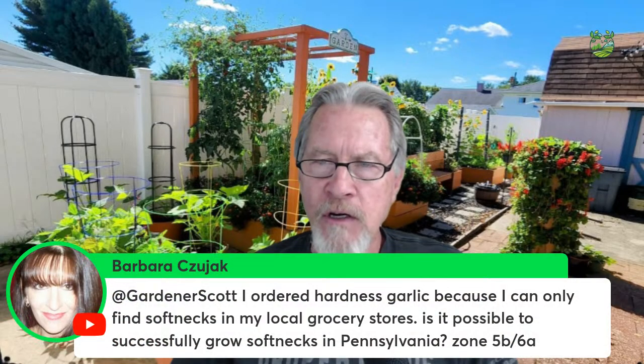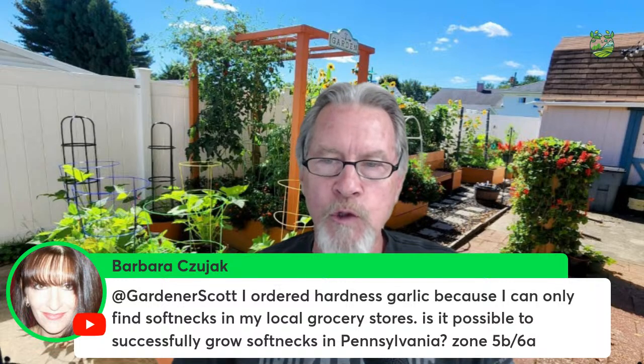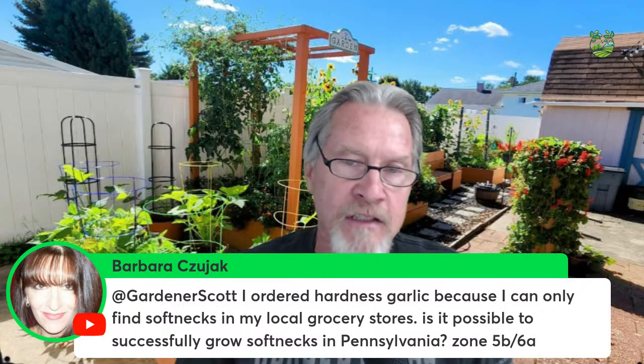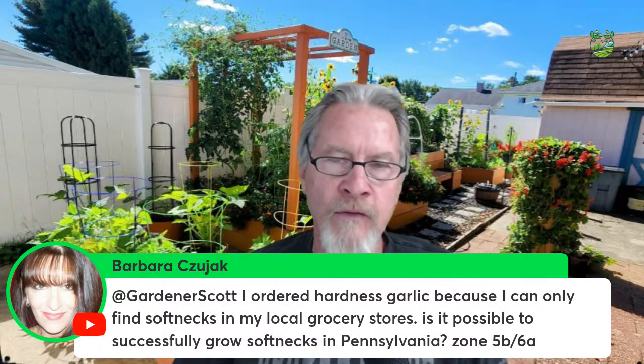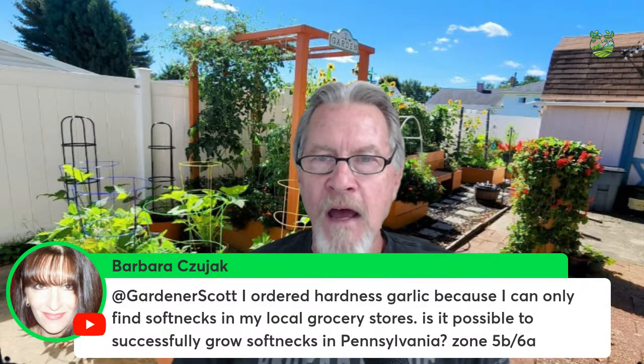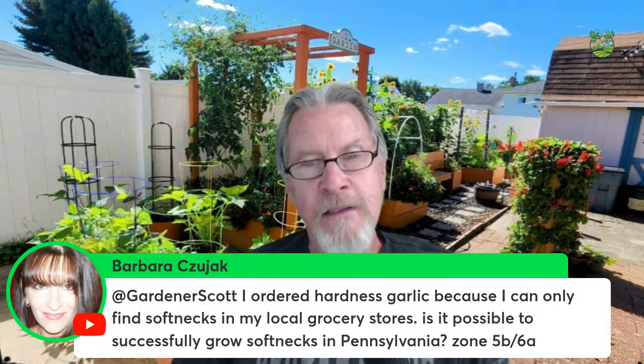Barbara says I ordered hardneck garlic because I can only find soft necks in my local grocery stores. Is it possible to successfully grow soft necks in Pennsylvania zone 5B, 6A? Yes, I'm in 5B and I have successfully grown soft necks. Absolutely. The ones that you might not have success with are the soft neck varieties that are made for growing in Texas and Louisiana.